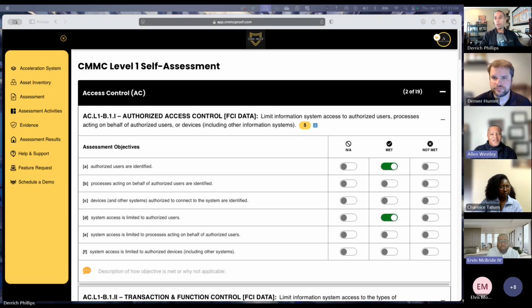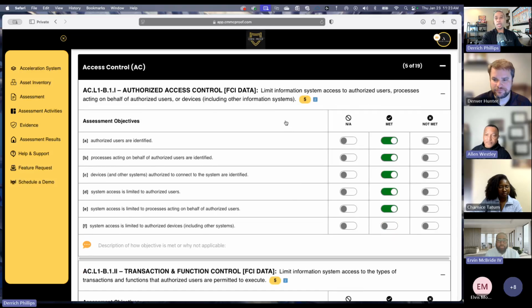We don't get to participate in the poll. So what's winning right now is partially. I think we're keeping it real high level for time purposes. But as I mentioned, doing an actual assessment, the assessor would be going through each assessment objective and asking for artifacts or interviewing those subject matter experts to get adequate and sufficient evidence that the requirement is met. What's important to understand, for example, is that if 5 of these 6 assessment objectives are met, but the last one is not, that means this requirement is not met. It's pretty much all or nothing, with the exception of a couple for level 2.